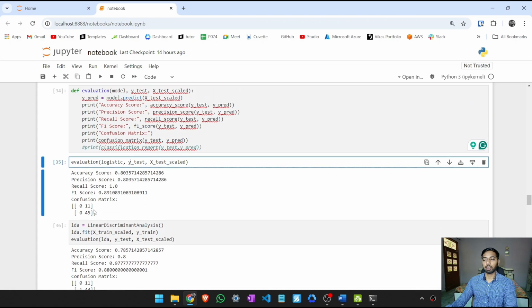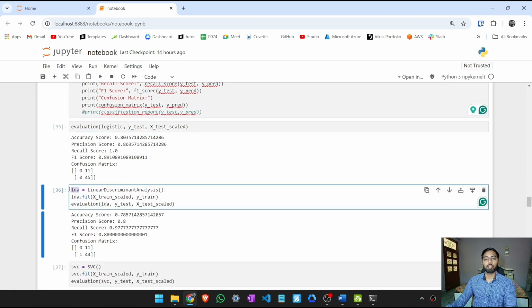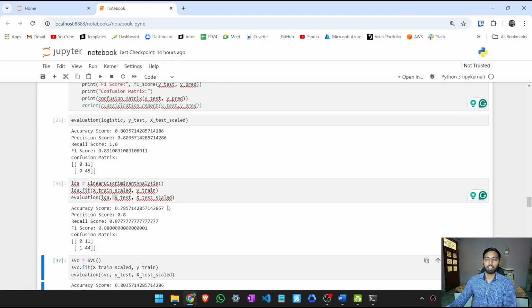Now I defined LDA equal to our next model, LinearDiscriminantAnalysis. LDA.fit using X_train_scaled and y_train. Then we call evaluation with LDA, which is our trained model, y_test, and X_test_scaled.